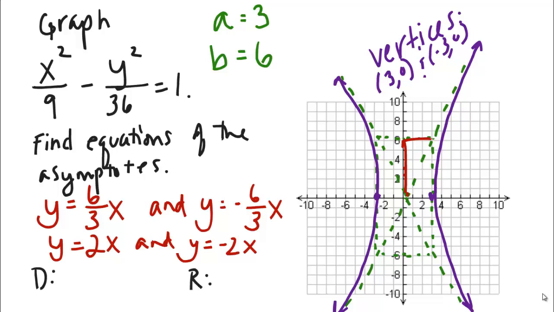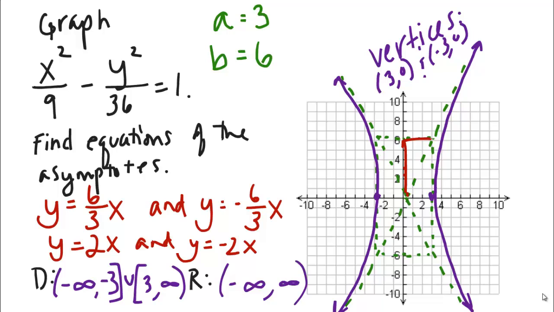Our last thing that we're trying to do here is write the domain and the range. Our domain is -infinity up to that first vertex, -3. We are including that point because it does exist on the graph. Union 3 to infinity. Notice there was a space in between those 2 branches where we had no inputs. Our range is -infinity to infinity, low to high. There was never a break in our range. So everything in the green was just a framework to help us graph, but the actual picture is the purple. Let's do one more example.